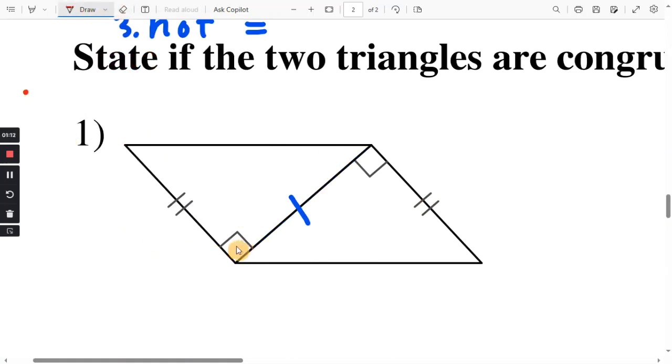All right, and now looking at what we have here, we have right angles that match. Okay, we don't really have to mark them congruent because all right angles are congruent. Notice that the angle is in between the 2 sides that are congruent. So we have side, angle, side. On the other triangle, side, angle, side. So that's going to be SAS. Like I said, the angle is in between the 2 sides that are congruent. So the A is in between the 2 S's.